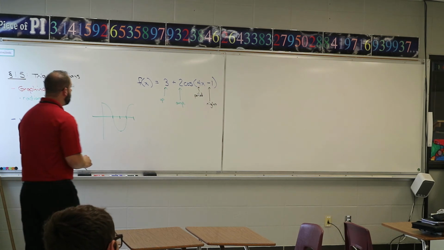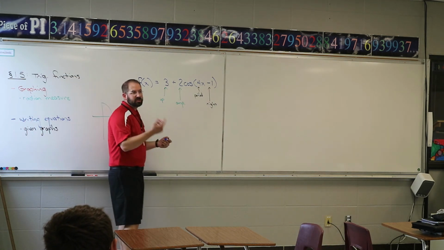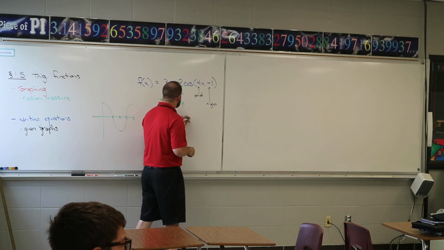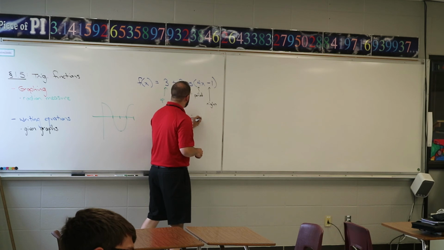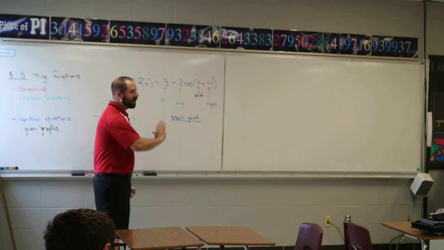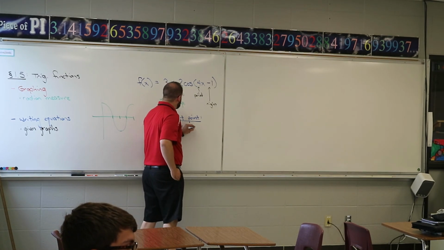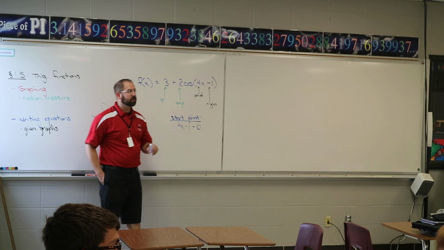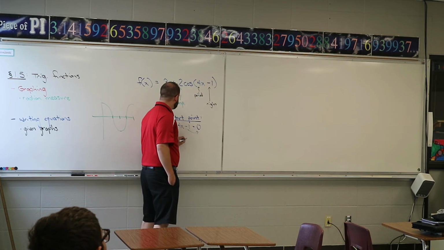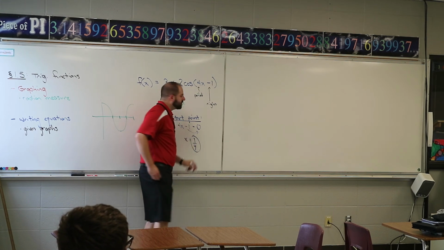I like to figure out the 4 hash marks going across first, just to know where this thing's going to be. Okay? Alright, so to figure out these numbers, first thing, I want to figure out what the starting point is. Because this starting point will prove the fact that it's going to the right, so many hash marks. So, what you do is you set whatever's in the parentheses equal to 0, and you solve for x. So I'm going to add the 1 across, and divide by 4. This is the starting point.